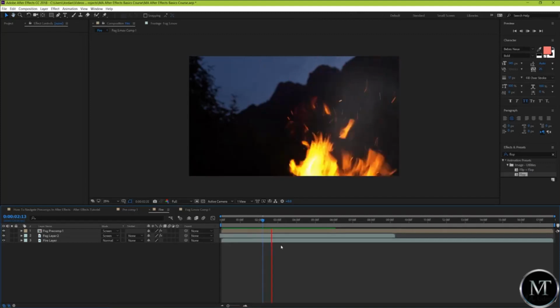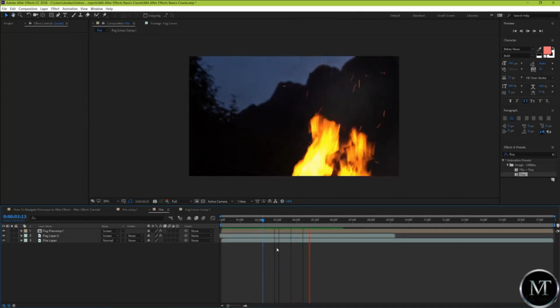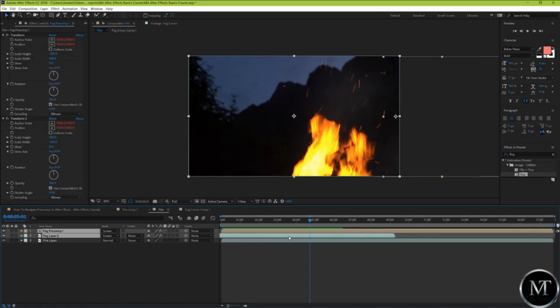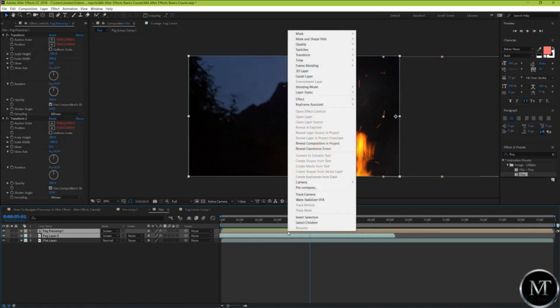And I want to group two of these layers together. This is what's called pre-composing, and if you're familiar with Premiere at all, then this process is essentially the same thing as nesting, but with a lot more flexibility. To group two or more layers by pre-composing, highlight the ones that you want to group together by holding Shift to keep your selection and then clicking multiple clips. Then right-click any of these selected clips and then choose Pre-compose.